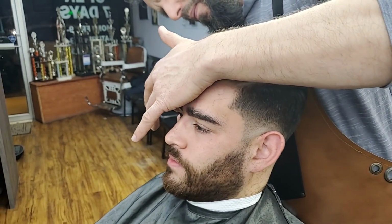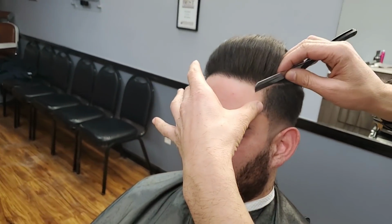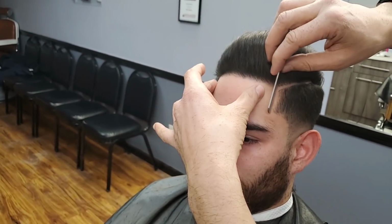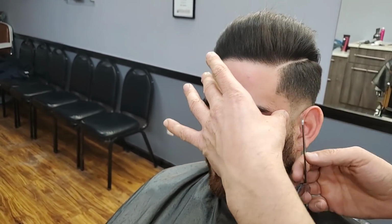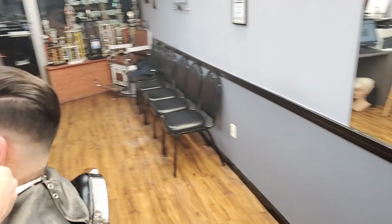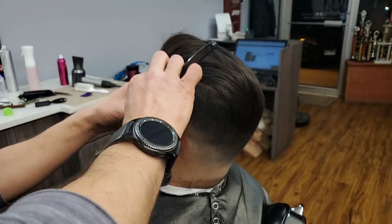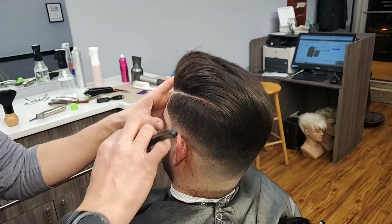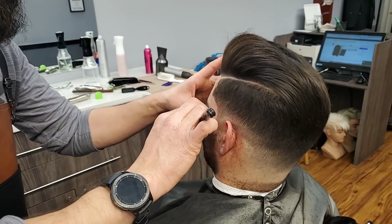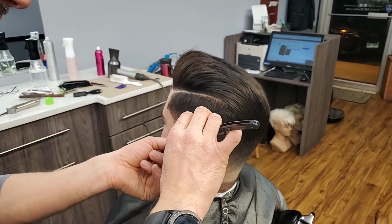Now, how long would that style stay? Like when he goes to sleep tonight and wakes up in the morning, does he have to do a whole bunch of maintenance work? Well, his hair will actually go back to curly as soon as he washes it. If he learns how to blow dry it like this, then he can blow dry it himself. It's slightly difficult, but you gotta learn. It's just like the way people learn how to cut their own hair, and they do a very good job. You can do the same thing with the blow drying.